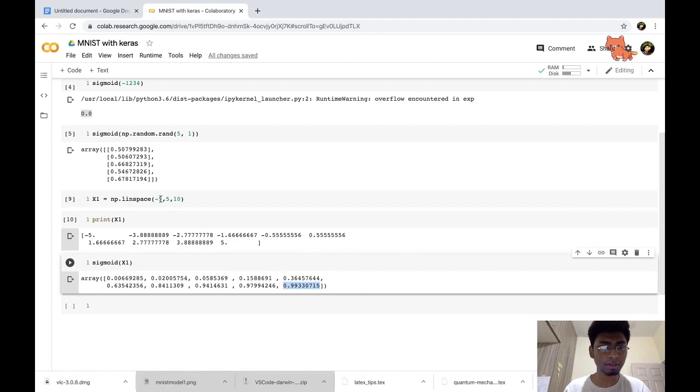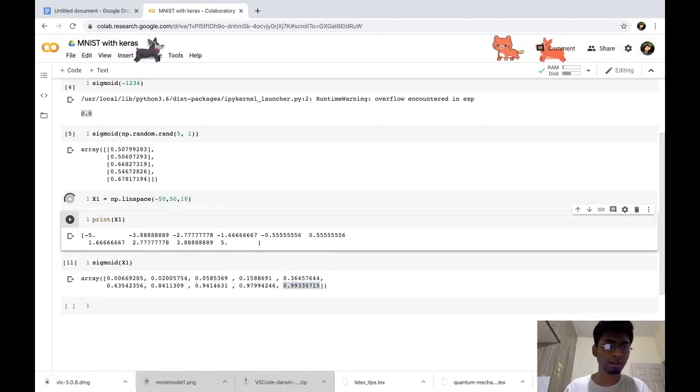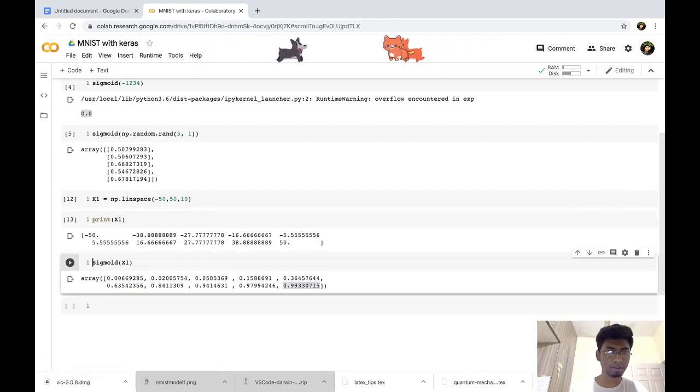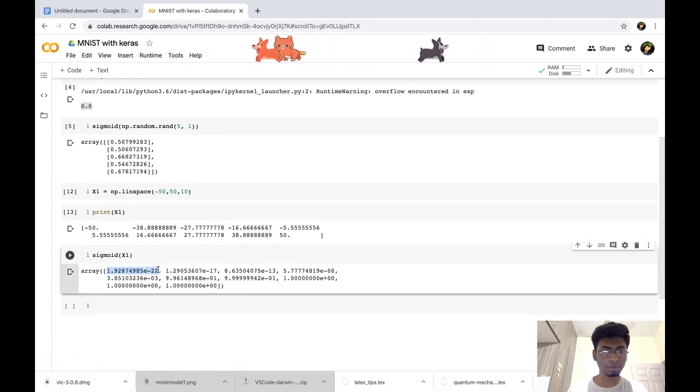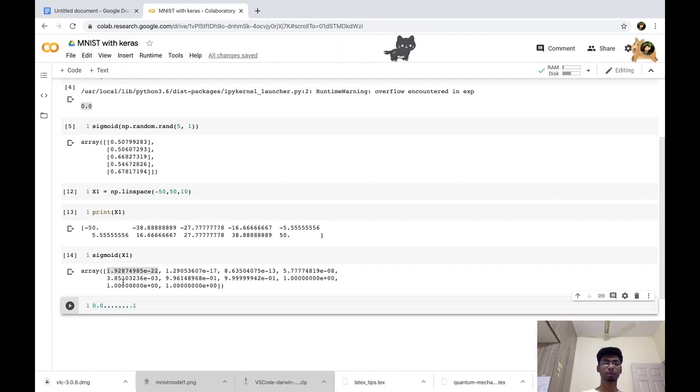Similarly, if I do it for 50, you will see that the least number, minus 50, will be converted to almost 0. If you look closely, this is almost close to 0. It means you have 22 zeros in front of the number 1, before the 1, 9 and so forth.